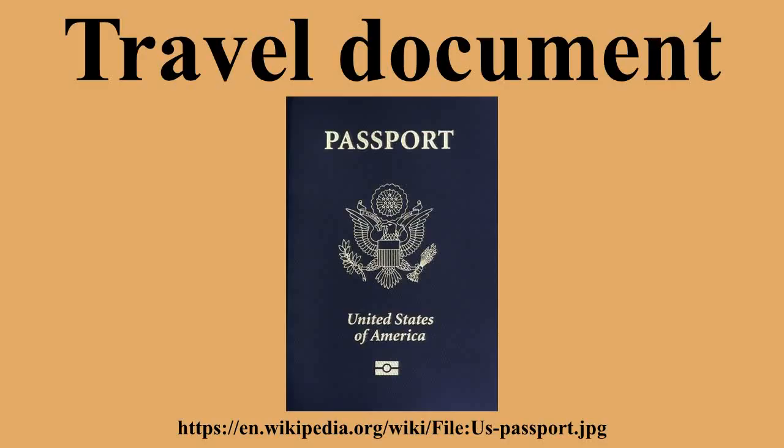A passport-like booklet issued by national governments to refugees under the 1951 Convention relating to the status of refugees. 1954 Convention travel documents are similar documents issued to stateless persons under the 1954 Convention relating to the status of stateless persons. The document is the successor of the League of Nations Nansen passport.